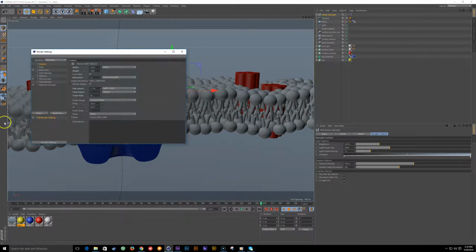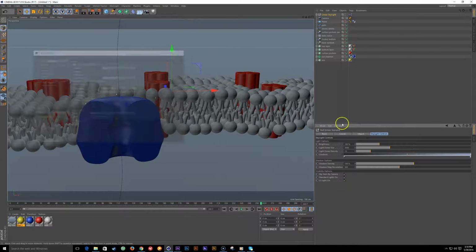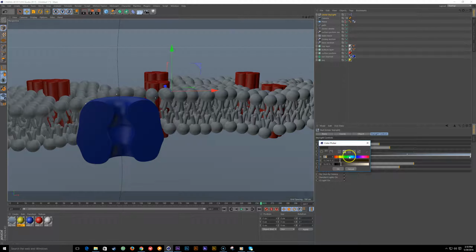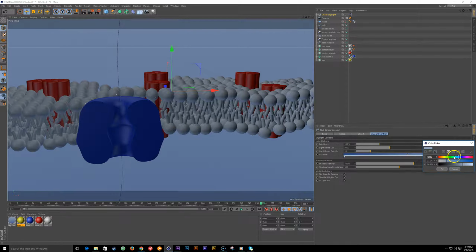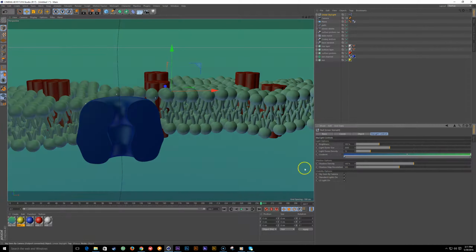You can go here and add the global illumination effects, but it's a little slow and you get flickering issues. So whenever I'm using just the standard render engine, I try to go with this method. So let's change the colors a bit in the bottom. Let's make it, I don't know, bluish, and on the top, let's make that a little greenish, something like that.